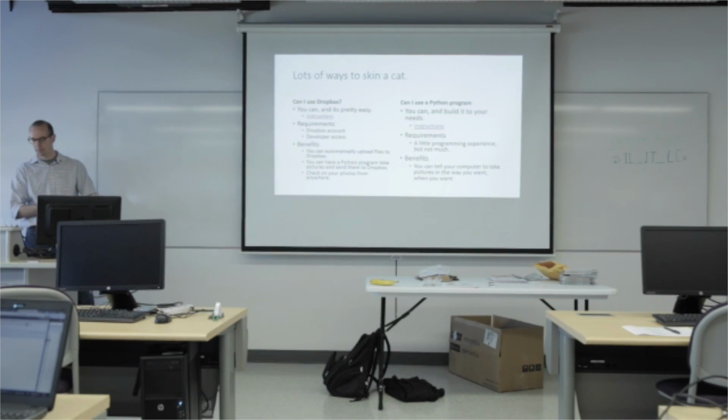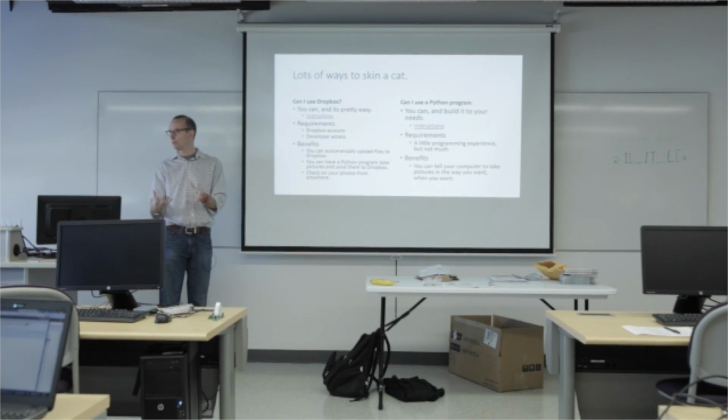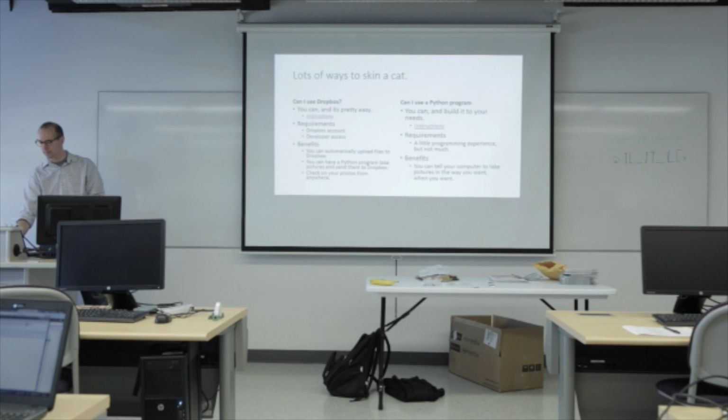Also, the Python programs don't require much programming experience, and they're all laid out there for you. It's the sort of thing where you can grab the code, put it in there, and then make adjustments to make it do what you're looking for it to do. You can tell a computer to take pictures the way that you want them to be taken.